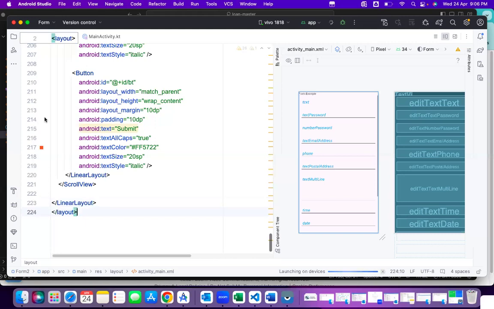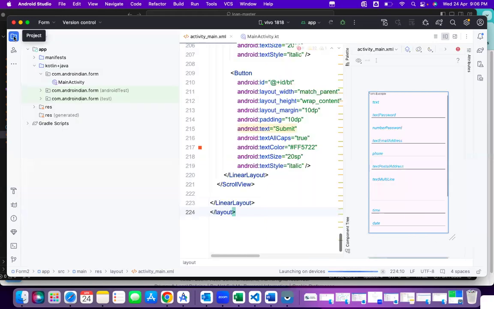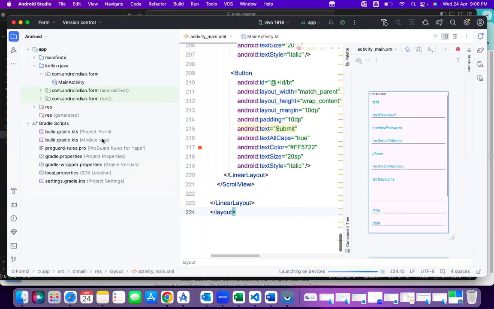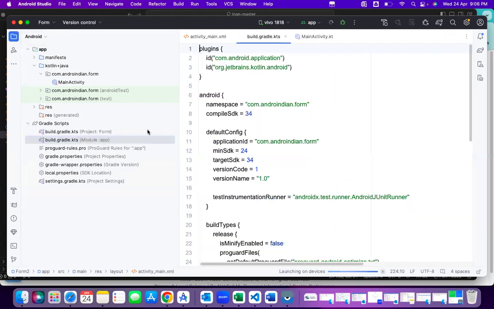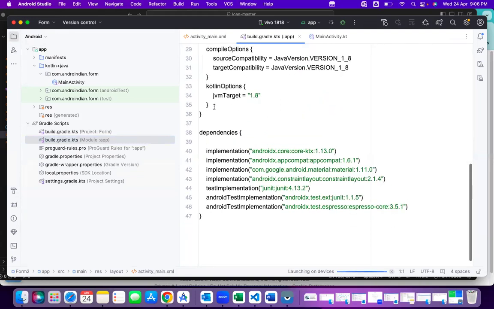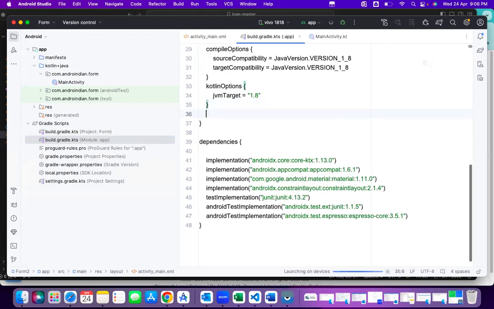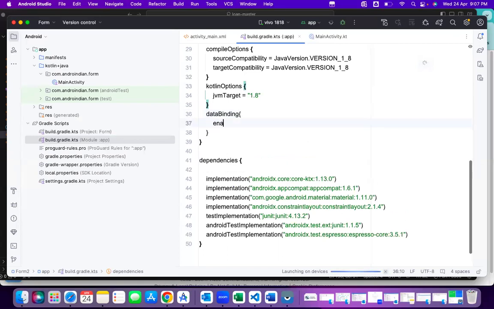Now I'm supposed to add data binding in the Gradle as well, right? So we will add that also now. In the Gradle script, I'll add data binding enable equal to true.